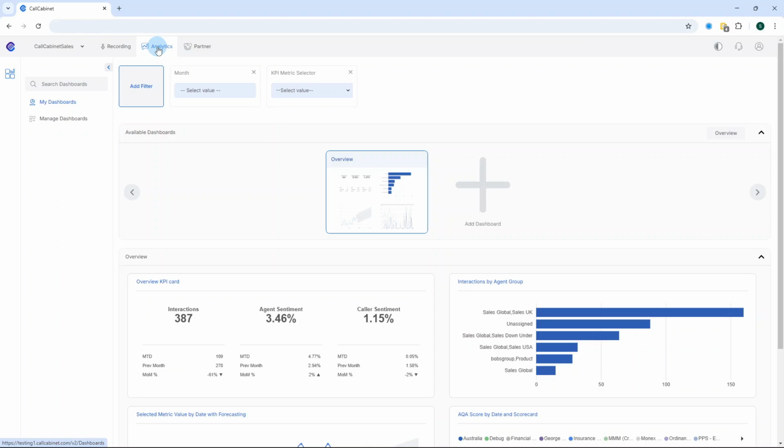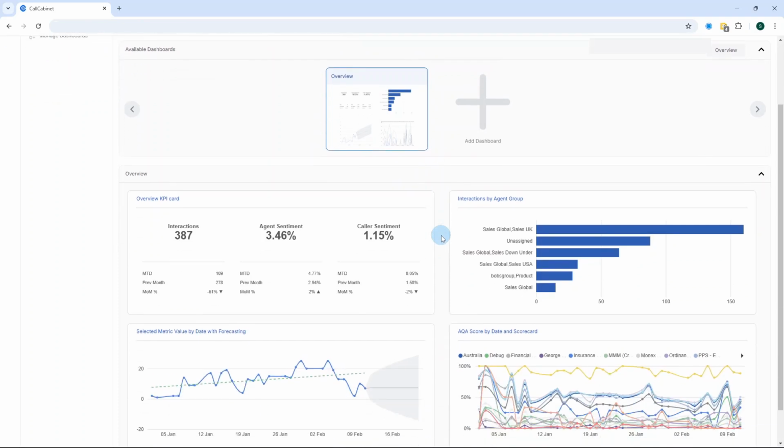Upon entering the analytics portal, you'll be taken to My Dashboards. Underneath My Dashboards, you will see a carousel, and inside this carousel there is a left pointing arrow and a right pointing arrow, allowing you to maneuver through it as more and more dashboards get added. By default, there is a single dashboard that has been created for you, and the metrics associated with this dashboard are displayed beneath it. Each one of these visuals contains information that is pertinent to your account.